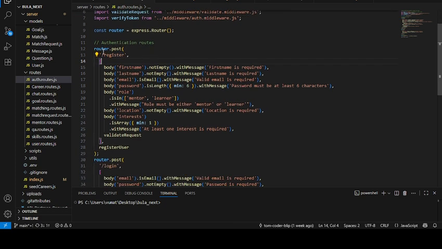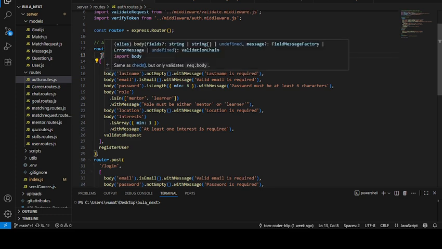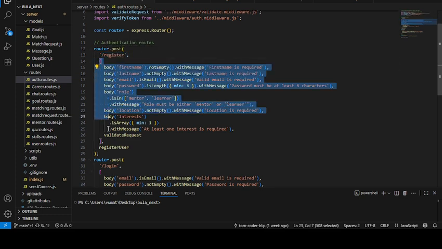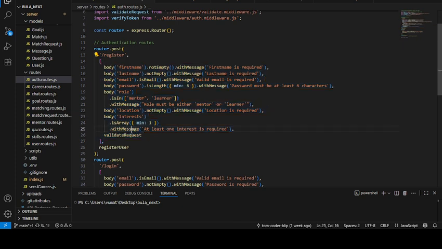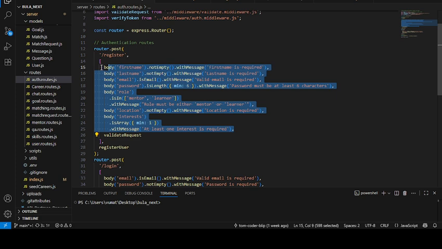So firstly, over here I have a post request being made to the register endpoint, and when that is made, this data is being validated using the validate request method. So it's just checking the format of the data that the user inputs to ensure that it's actually correct and meets the format.